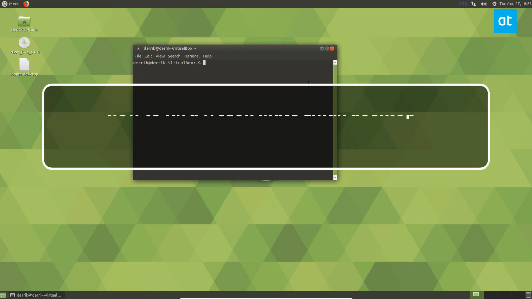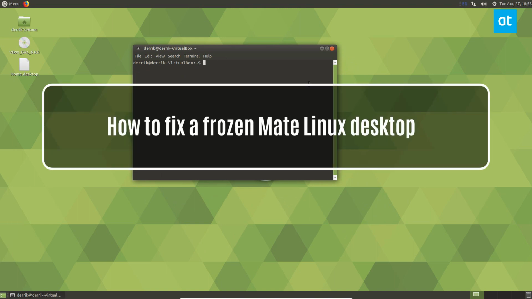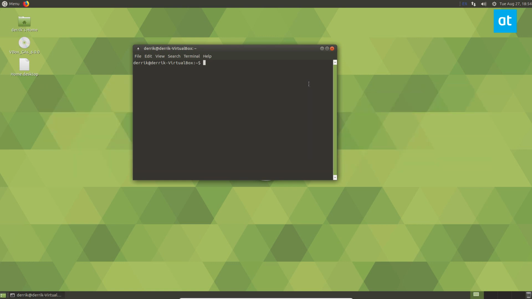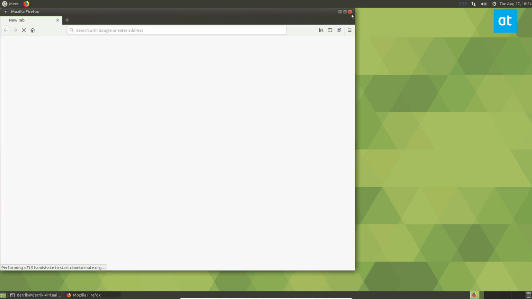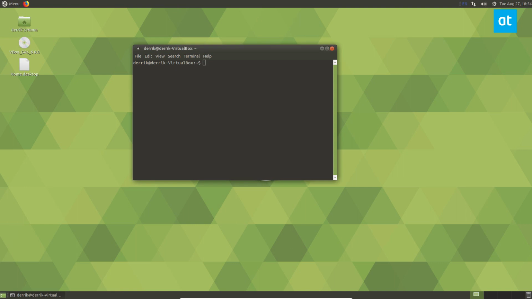In this video, I'm going to show you how to refresh a frozen Mate desktop. Before I begin, and I said this in the XFCE video, you have to understand, this isn't for when your desktop is completely unusable and your mouse doesn't work and you can't do anything. That's not what we're dealing with here. We're dealing with if the panel is unresponsive and frozen, so you can't access anything. Clicking on the Firefox button like I just did doesn't work. The menu button doesn't work. Nothing works. That's what we're dealing with here. Or if the window manager is broken and not responsive, we'll deal with that as well.